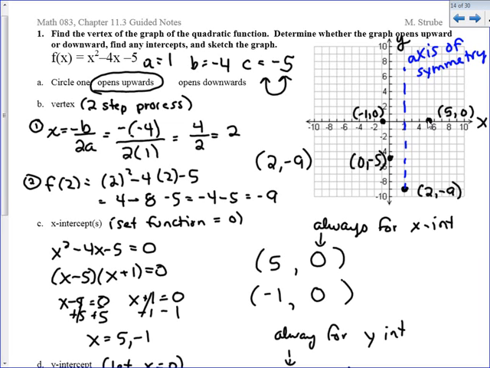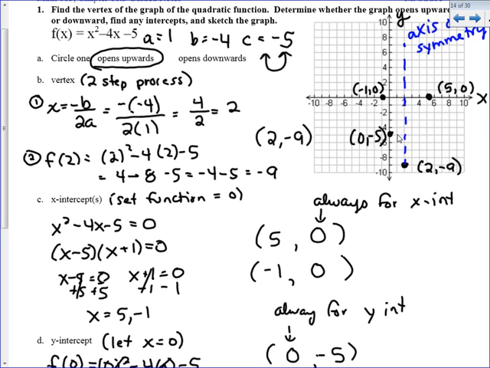So what I can do with that is, since I'm missing the point on this side that lines up with my y-intercept, I just have to see how far from the center line my y-intercept is, go back to the center line, and go that same number of units to the right in this case. So if I look at my axis of symmetry, it takes me 2 units to get to my y-intercept. Which means if I go back to the axis of symmetry, just based on the fact that the graph's symmetrical, if I go 1, 2 units to the right, I know there's another point there. It's a free point based on the fact that this graph is symmetrical.